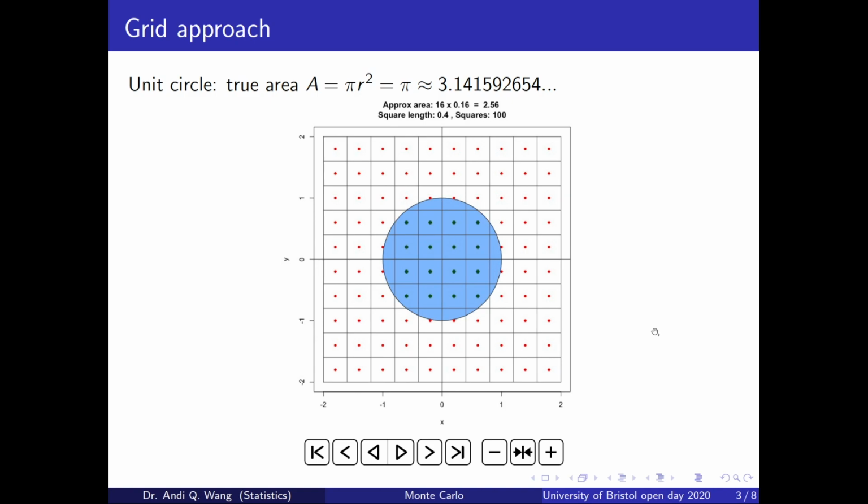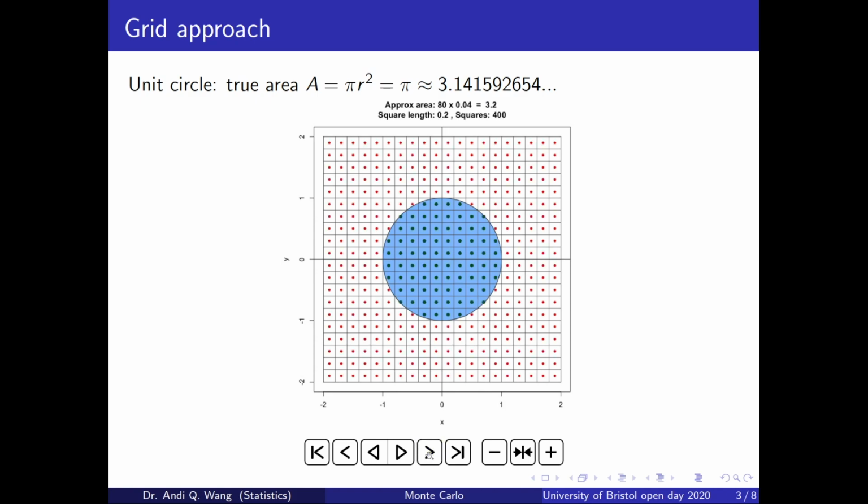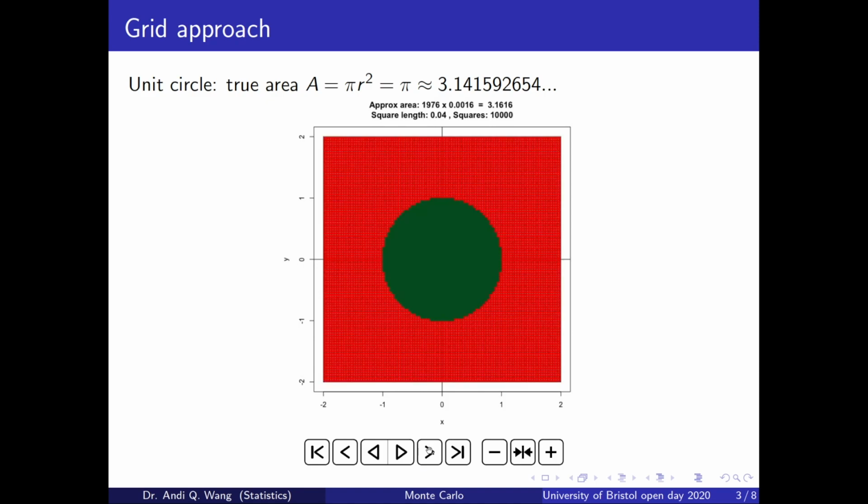So if you wanted an approximation that was twice as good, we could halve the length of the square. We could use a grid that's twice as fine, like this. And once again, we can look at how many squares have their centers inside the circle and count them up and add up those areas, and we get a much better approximation. And of course, if we're not satisfied by that, we can halve again and again. And each time we get an estimator that's twice as accurate as the previous one.